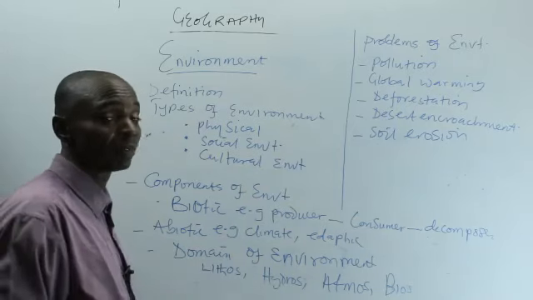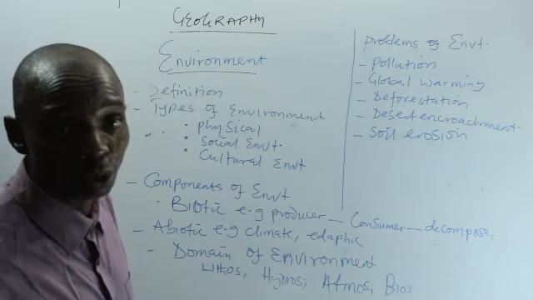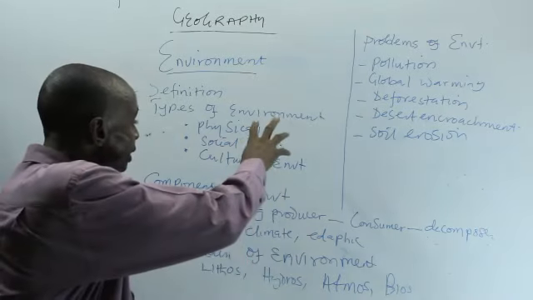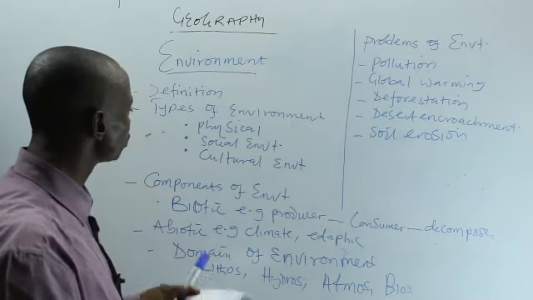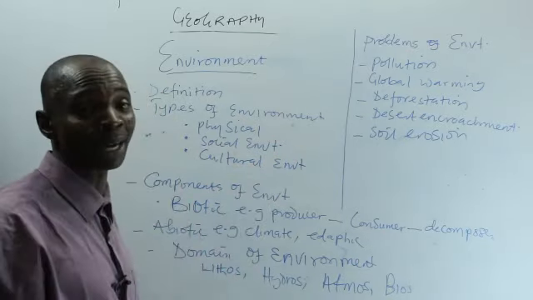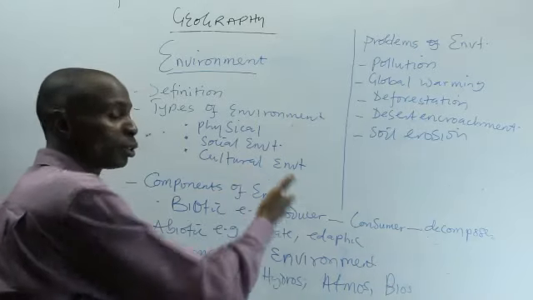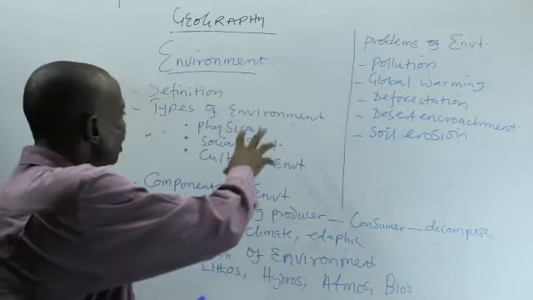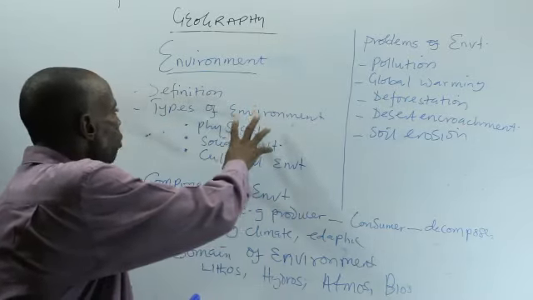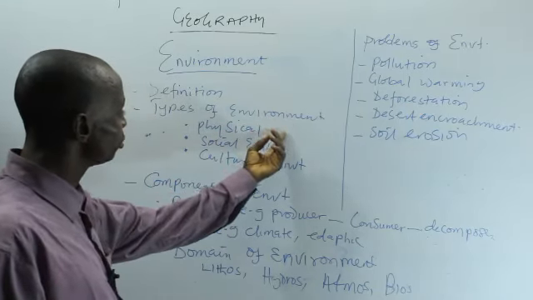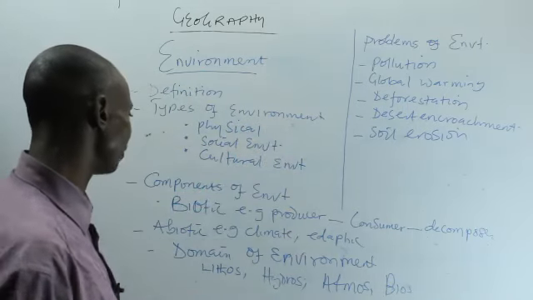What of social environment? We talk about the school around us. We talk about the hospital. These are social environment. Then we talk about the cultural environment. When we are talking about the cultural environment, we talk about the markets, the traditional palace, the town hall meeting. All these form our environment because they are things that surround us. It can either be physical, social, or cultural environment.